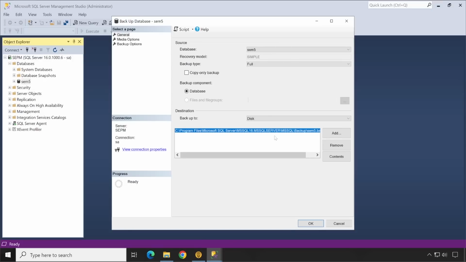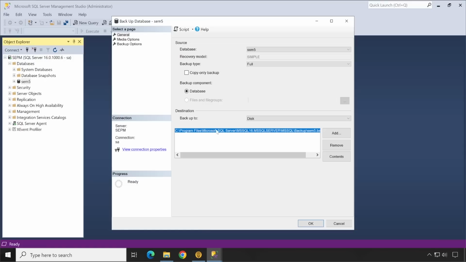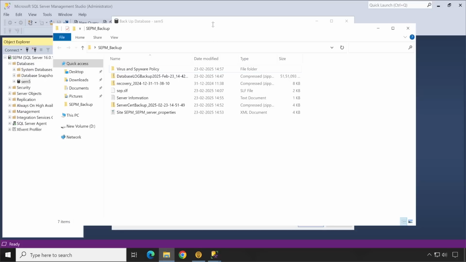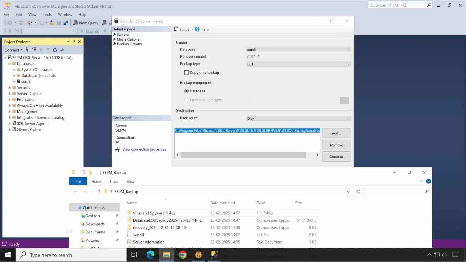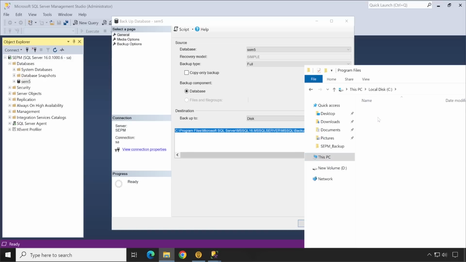Here we don't have to do much. By default, here is the path where it is going to save the database. What is the path? It's under C drive, Program Files, SQL Server. Let me open that as well. C drive, then Program Files, Microsoft SQL Server, 16, MSSQL and Backup.